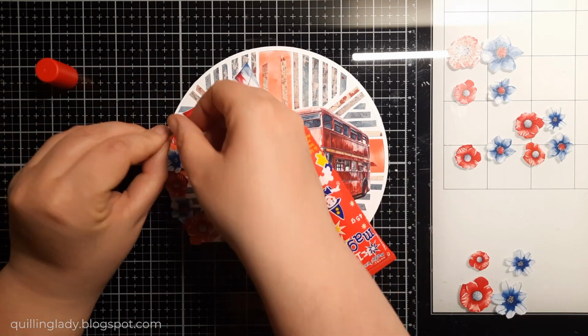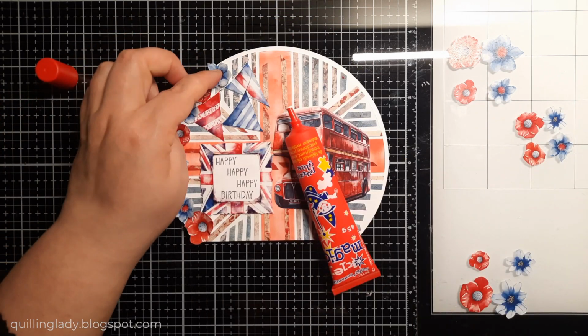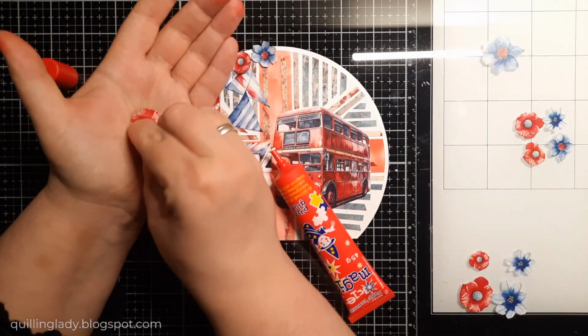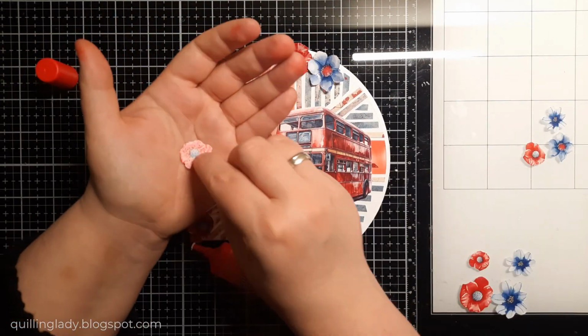So to be honest, you don't need any cutting dies for this card or any shaping tools. All you have to do is to use scissors, and if you do have nesting dies, you can use them, or a circular cutter. And that's it. But if you want to create your card in a square shape, that will be perfectly fine.